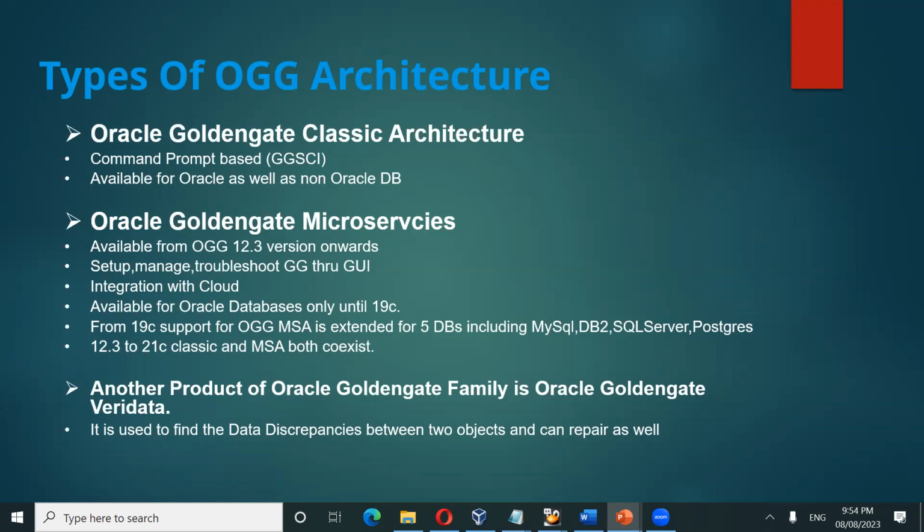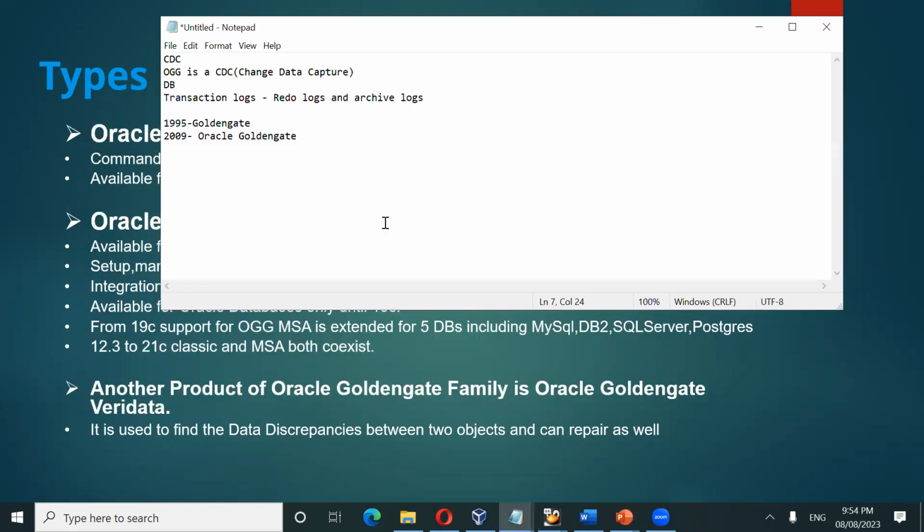Oracle Goldengate classic architecture is a command prompt based, GGSCI based architecture. From 2009 to 2017, there was only one way to configure Goldengate, that was through GGSCI. Until 2017, it was called Oracle Goldengate.